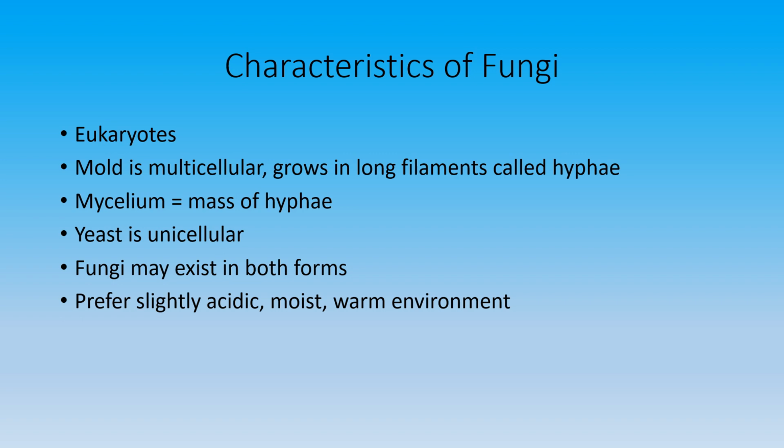Fungi tend to prefer a nice warm environment. They like it to be moist, and they like the pH to be slightly acidic. And this is one thing we use in our favor in the lab when trying to grow fungi, especially if you're trying to grow a sample that you have retrieved from the environment, so it's not a pure culture, and you may have bacteria in there as well. If you're wanting to grow fungi, drop the pH of the media a bit to make it more acidic. They often prefer pH like 5.5 to 6.5. Remember, pH 7 is neutral. So anything less than 7 is an acid. So they prefer that more acidic environment.